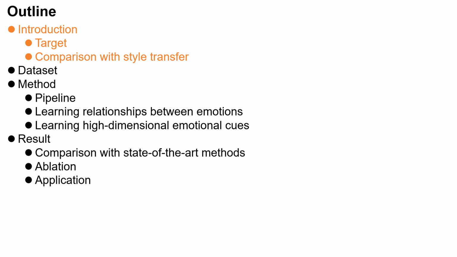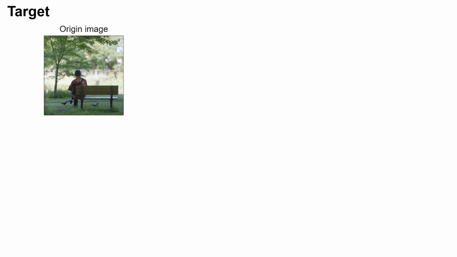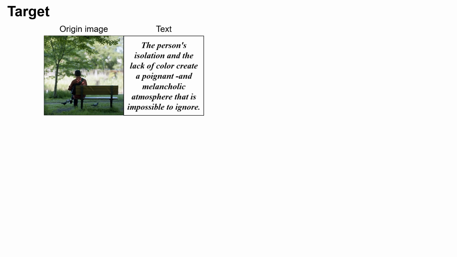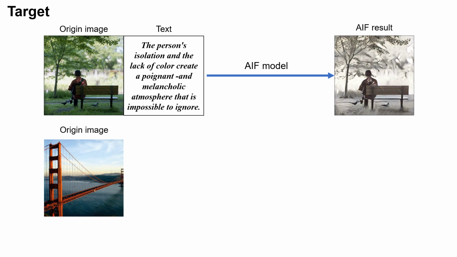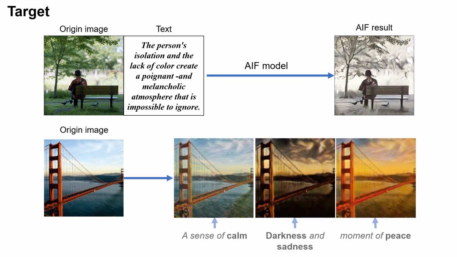The first part, Introduction. We propose Affective Image Filter, a novel model that is able to understand the visually abstract emotions from the text and reflect them to visually concrete images with appropriate colors and textures. The desired properties of a well-qualified AIF algorithm are outlined, which demonstrates AIF's advantages if the following 3 objectives are met: emotional fidelity, content consistency, and controllable synthesis.